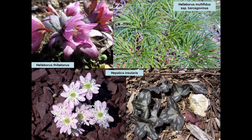Hepaticas, I grow a lot of hepaticas. Hepatica nobilis likes it a little bit cooler than we are. Obviously there are the two native species, americana and acutiloba, which are very nice. This is my all-time favorite hepatica. It grows on the Korean Peninsula. The flowers are either white or this baby pink. It comes into growth really early in the spring. The foliage is this browny olive and silver. And unlike the markings on all the other hepaticas that I grow, it'll keep those markings right through until the leaves become deciduous in the fall.